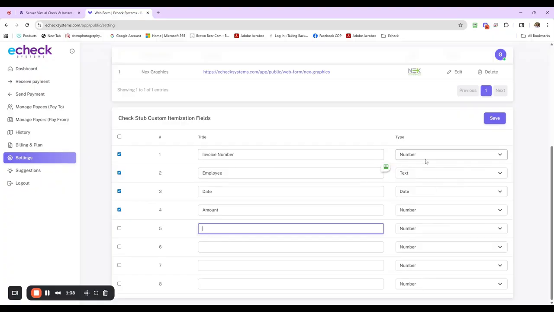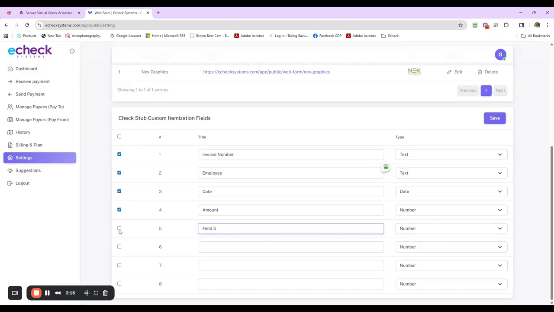And then very important to make sure that you choose what this should be right here. So invoice number, obviously, if you're sure it's a number, then click on number. But if it's going to have text or letters in it, better off to choose text. The employee name is going to be text. The date is obviously going to be in a date format. And then the amount is going to be a number. But you can do whatever you want. If you want to add another field, feel free to do so. I'm not sure what I'll call it, but I'll just call it field 5 for right now. And field 5 is going to be also a number.